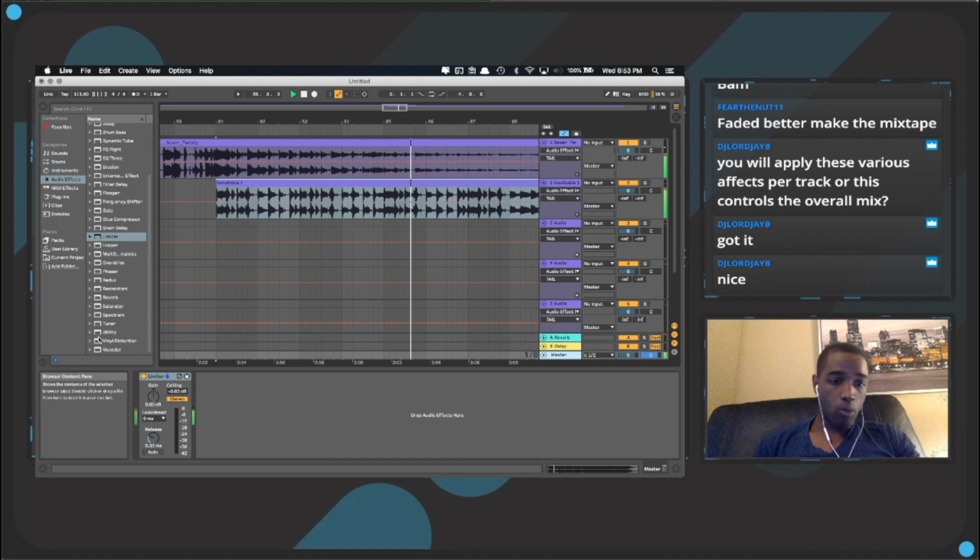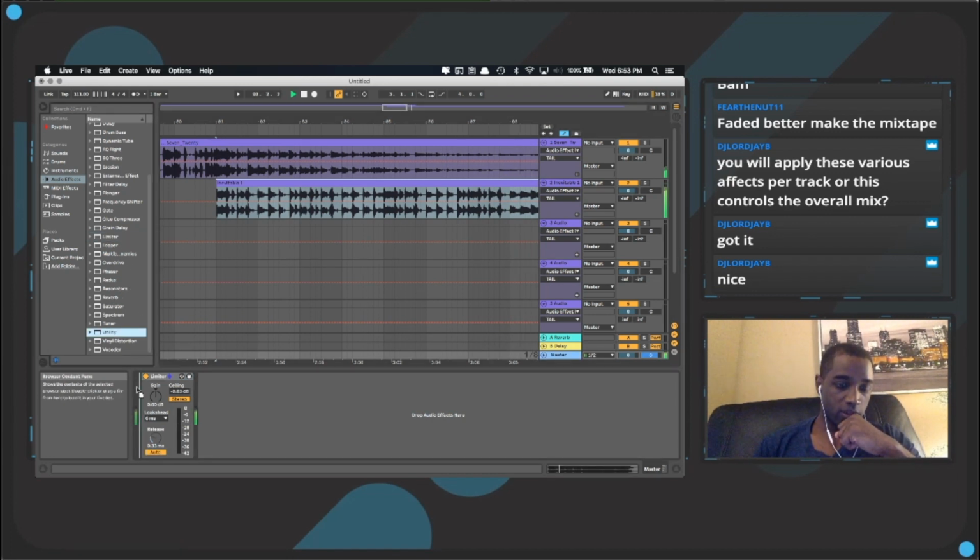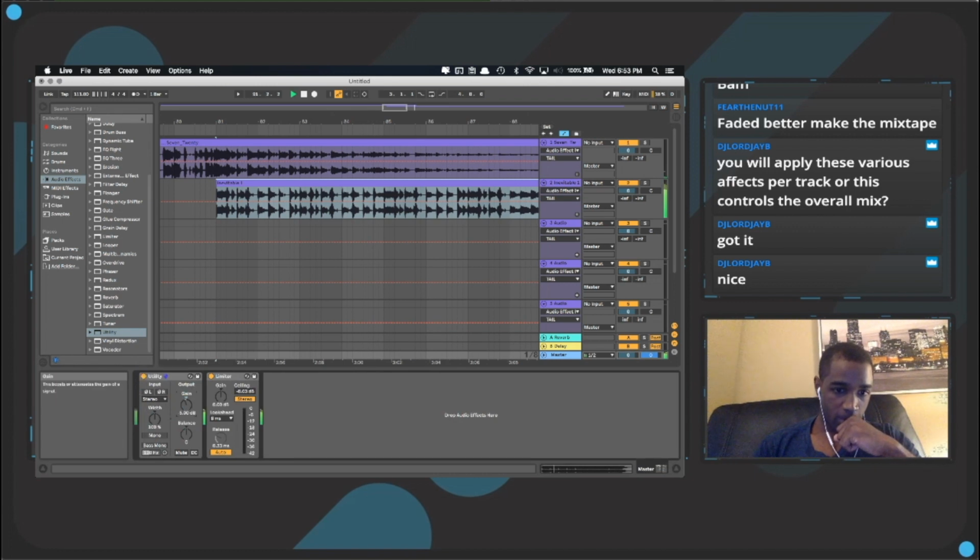If you want to go one more step, because we are peaking a little bit, you see that yellow coming down? That's how much the song is getting compressed. Not a lot, but it is a little bit. I'm going to switch the release to auto. I'm going to get the utility. I'm just going to bring it down maybe like 1 dB. And that way it's not compressing this at all, right?